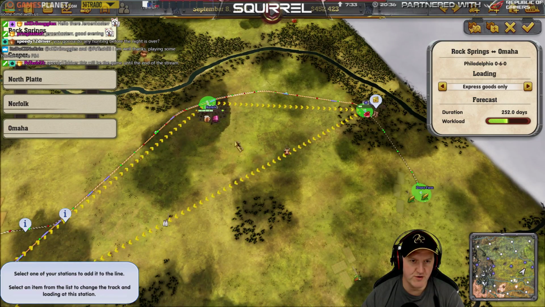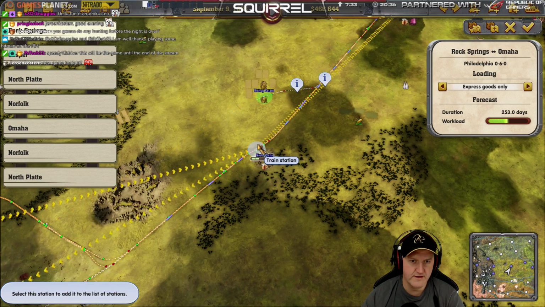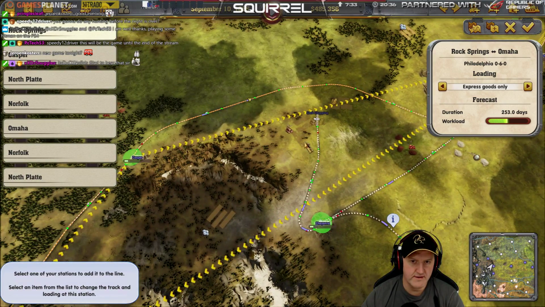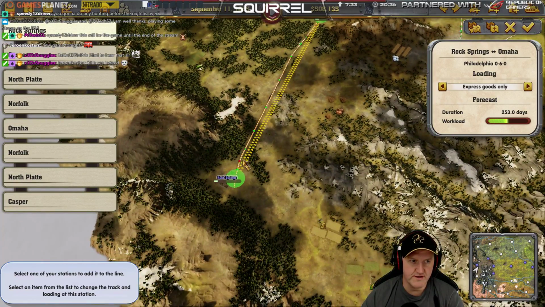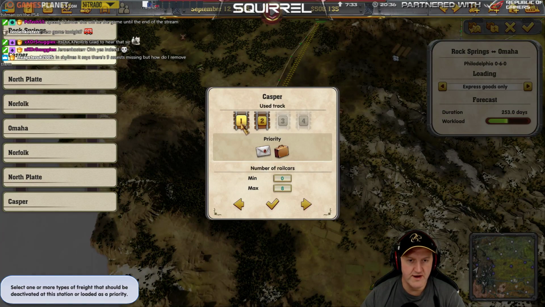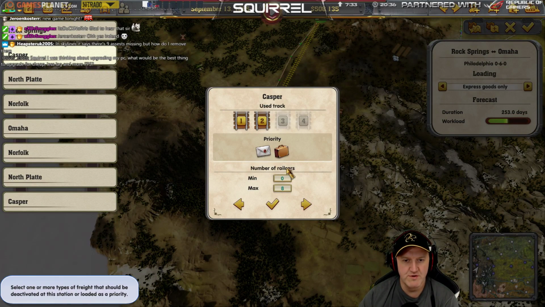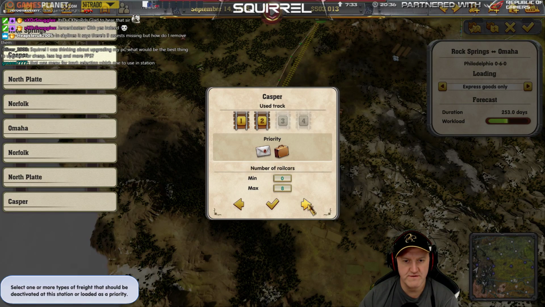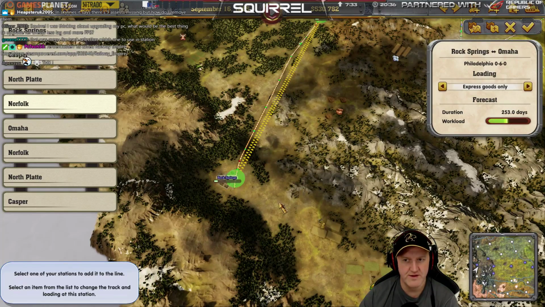And then is it going to stop at all on the way back, or do I have to say... Interesting. But then for each one... look, use track 1 or 2. Number of rail cars, maximum number of rail cars. No way. So you can say, don't use platform 3, or you must use platform... That is nuts.